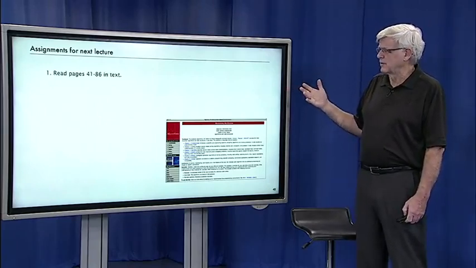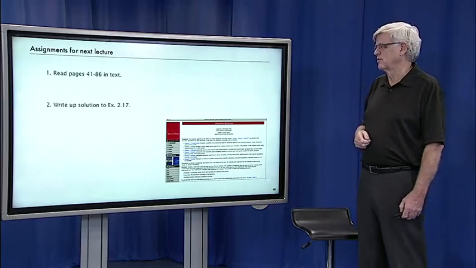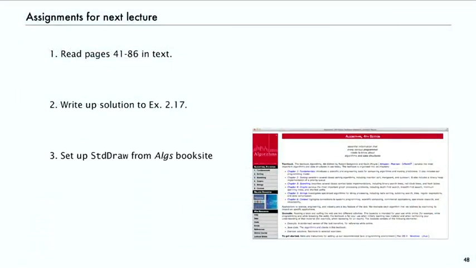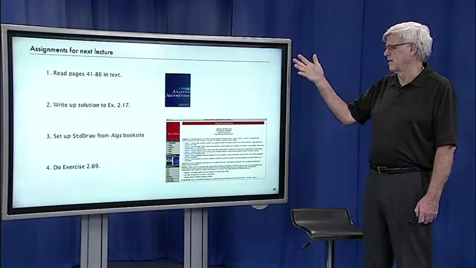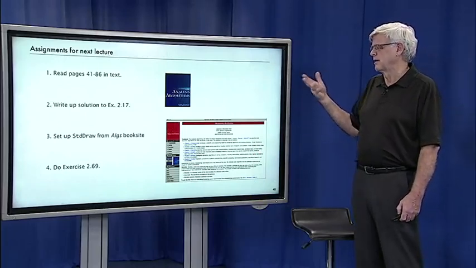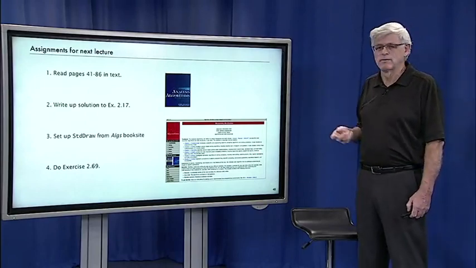In order to address those, you're going to want to read the chapter on recurrences in the book and write up the solution to the 2-3 trees exercise, and then set up standard draw or come up with your own way to plot the values of sequences, and then do that exercise for plotting divide by 3 and conquer. I think doing that work will help you make sure that you understand the material we've done so far and set you up for the next lecture.